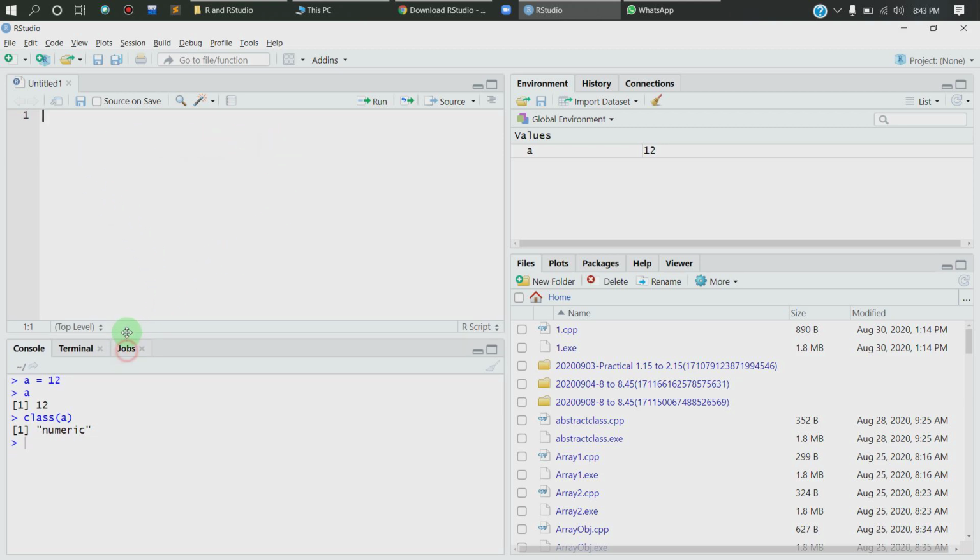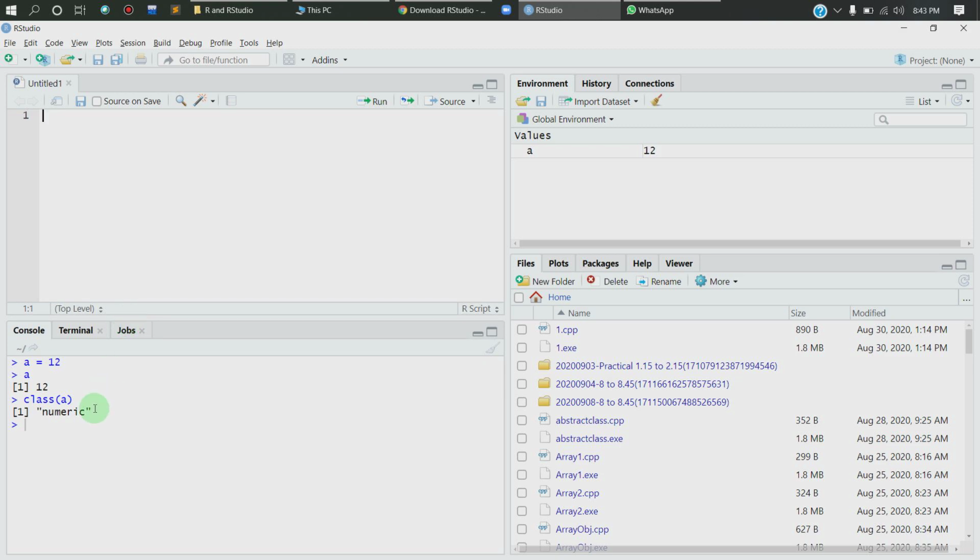To create such programs which you can save at your particular location, you can directly write the code in this form, right? So I'll select this and click on run, right? So it is giving the same input, a equal to 12, and the variable is holding the value 12.